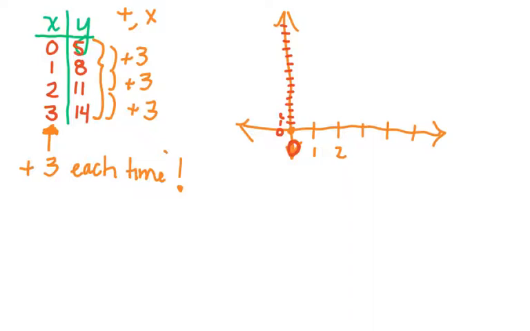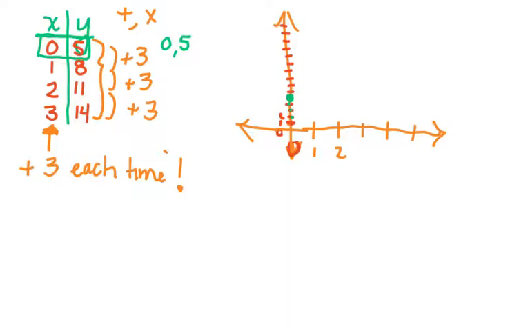So the very first point that I'm going to do is right here, 0, 5. I want you to remember that that's an ordered pair. So I'm going to go 0 on the X right here, and I'm going to go up 5. 1, 2, 3, 4, 5. So right here is my first point. And I'm going to erase this right here because I don't want us to get confused. All right, so there you go. That's my very first point.